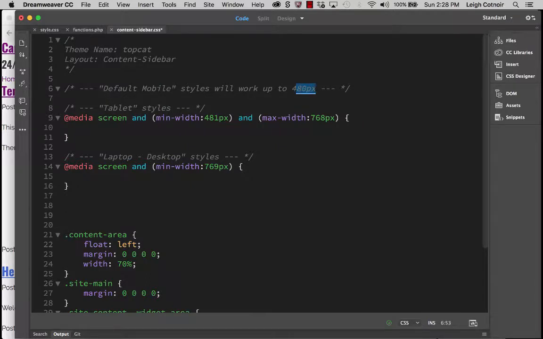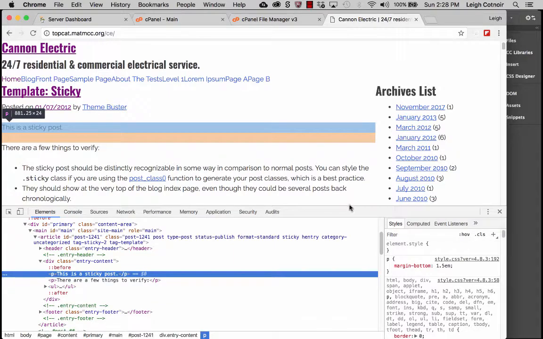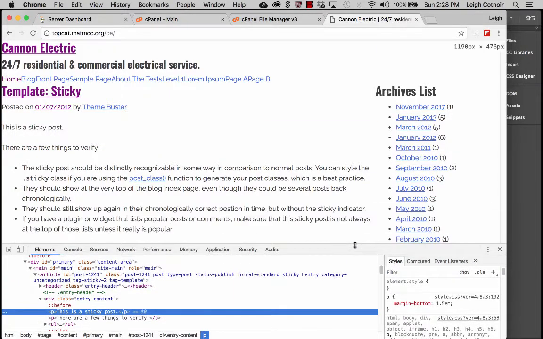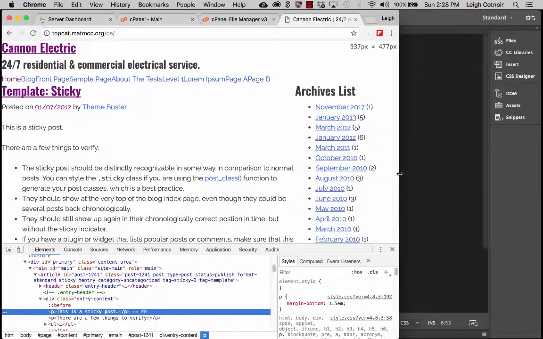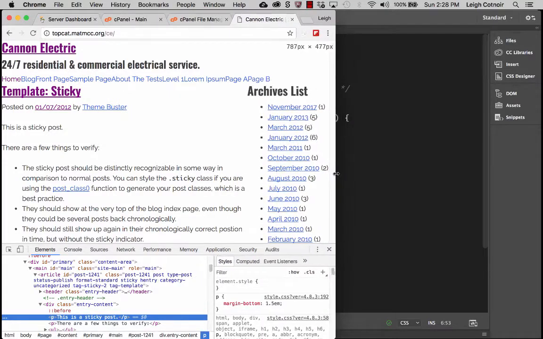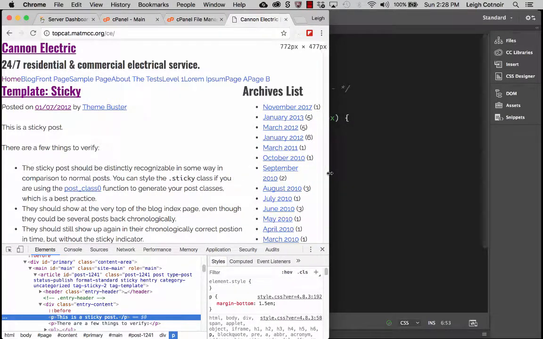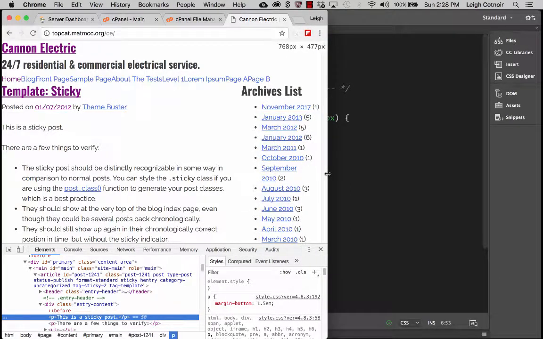And I figured out where my breakpoints were, and the way that you can kind of figure that out, just so you know, is if you go here and let's go ahead and do an inspector, and this way you can start to figure out where your breakpoints are, and you can see, as I go lower and lower, somewhere around, and maybe I even want it higher than this, but let's just start here for like 768 right now.